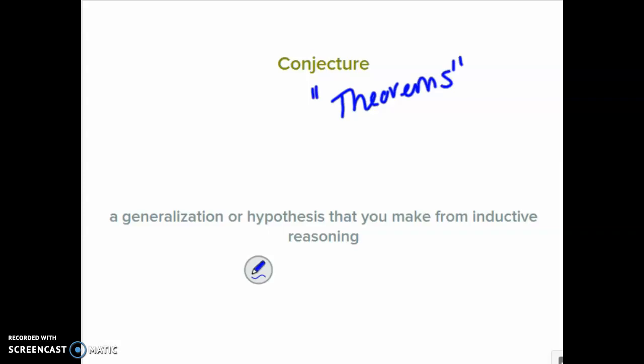Okay, other textbooks use postulates. So a conjecture is just kind of like a bunch of rules that we are going to use. So every unit you're going to have a conjecture sheet. And you can kind of glance at the front of it and notice that there are rules for us to follow.